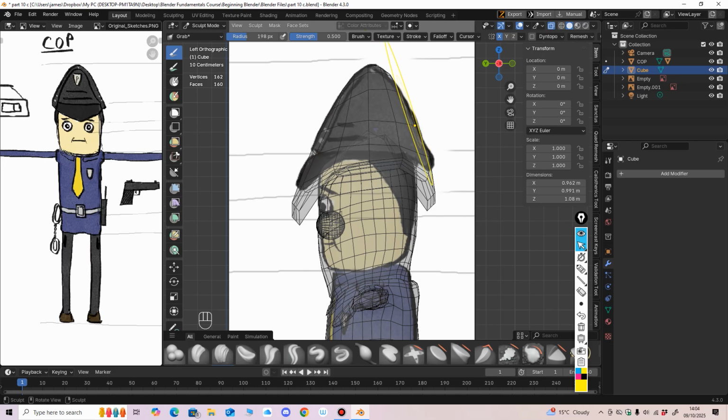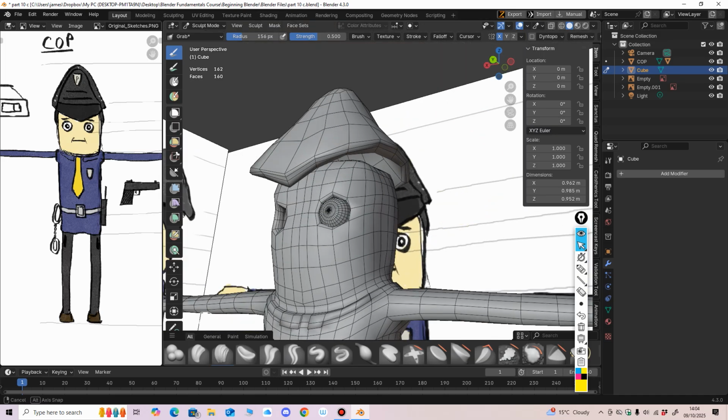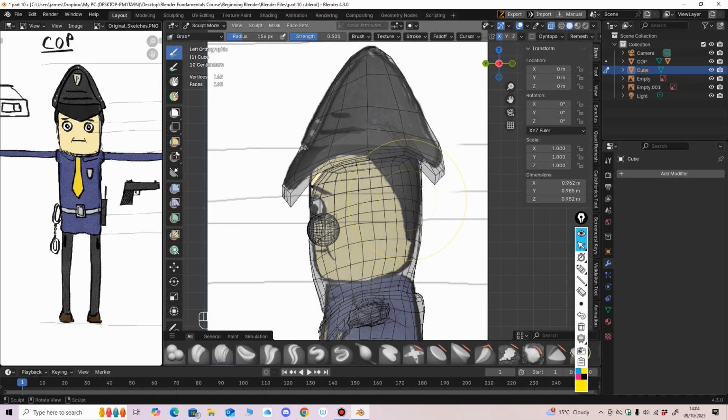And just shape this helmet here. Hasn't got to match 100%. Is the head a bit bigger there, maybe?